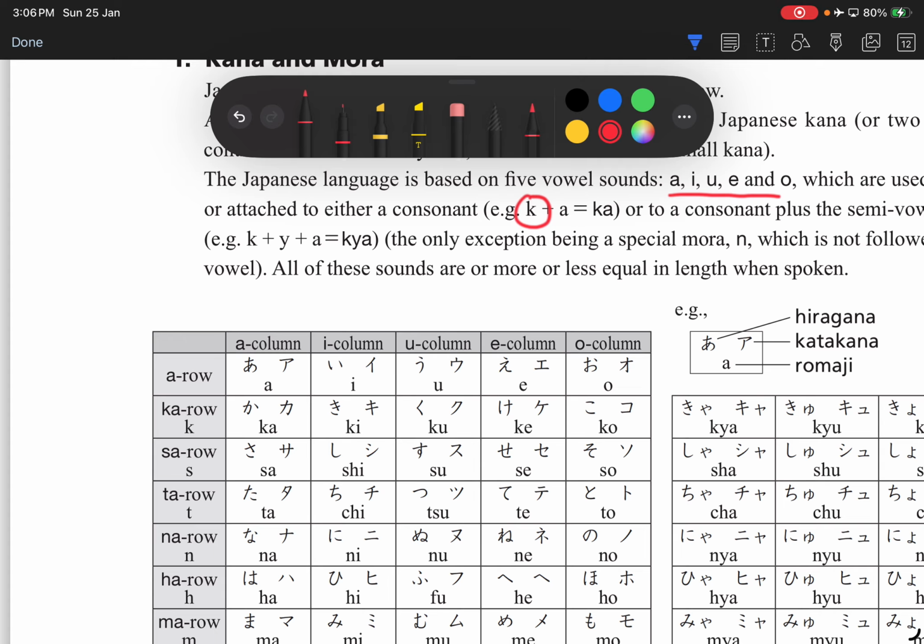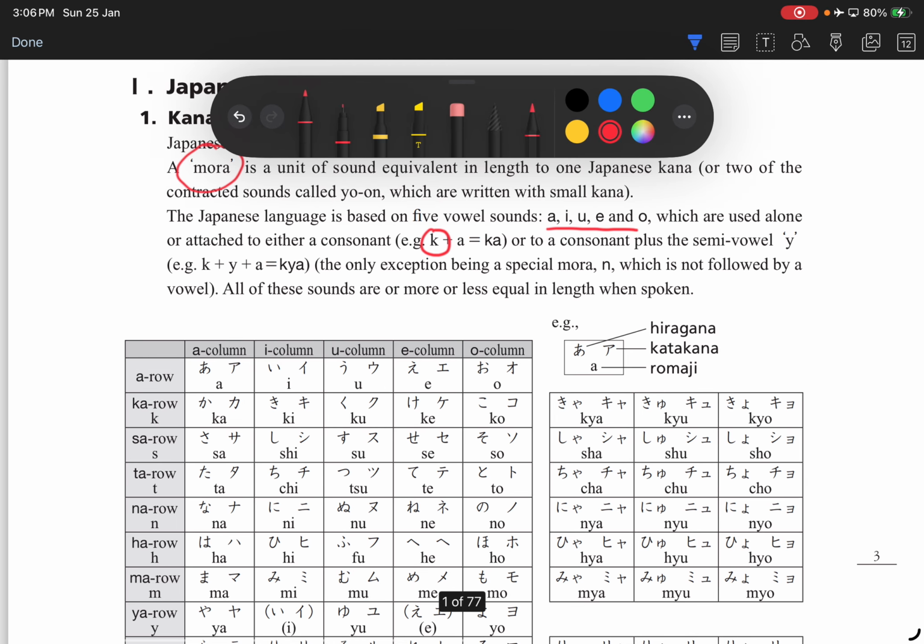Just like how in pinyin, we have, for example, cha and chi, right? It's CH, but the ending is an I and an A. So depending on the ending, it becomes a different meaning. So same as Japanese, we have this kind of thing. And then we also have this 3-letter combination together. This is called contracted consonant. Contracted means they combine 2 of these letters together to form 1 word, which is also pronounced as 1 breath.